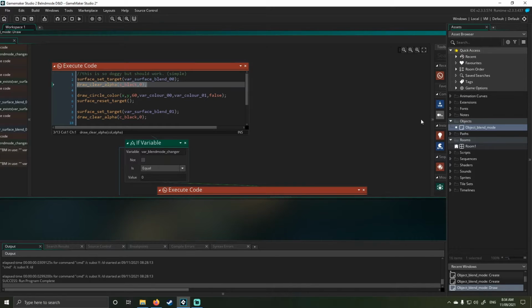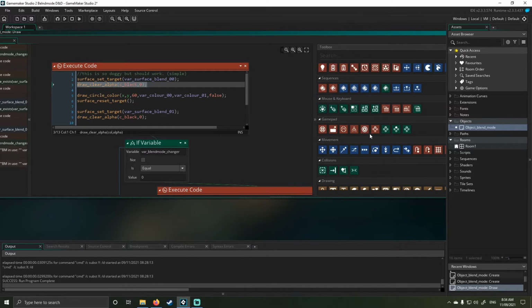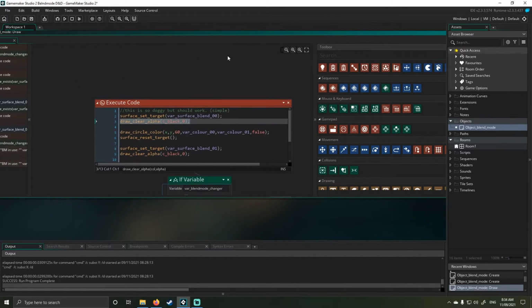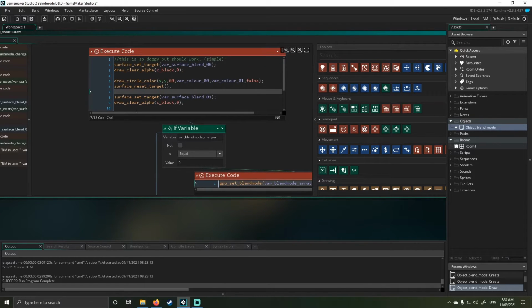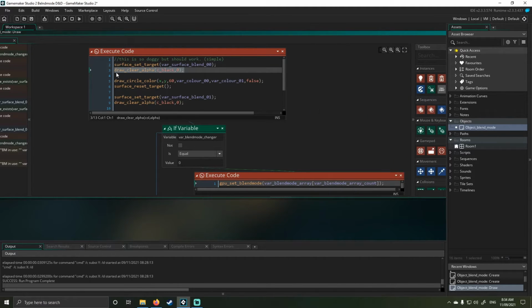Draw set clear alpha does work, it is in here. But I never bothered using it because I'm already doing this and I don't want to have to make a million inverts, basically, and ignore my poor commenting there. I like to yell at myself. So here, basically we draw set target, which is our blend that we do in our surfacing. That's what I've described in the other video. I draw a circle. The circle then has its colors embedded, and it's based on X, Y, so wherever I place the object is where it places. Reset surface, so that then clears the surface for the next step of drawing.